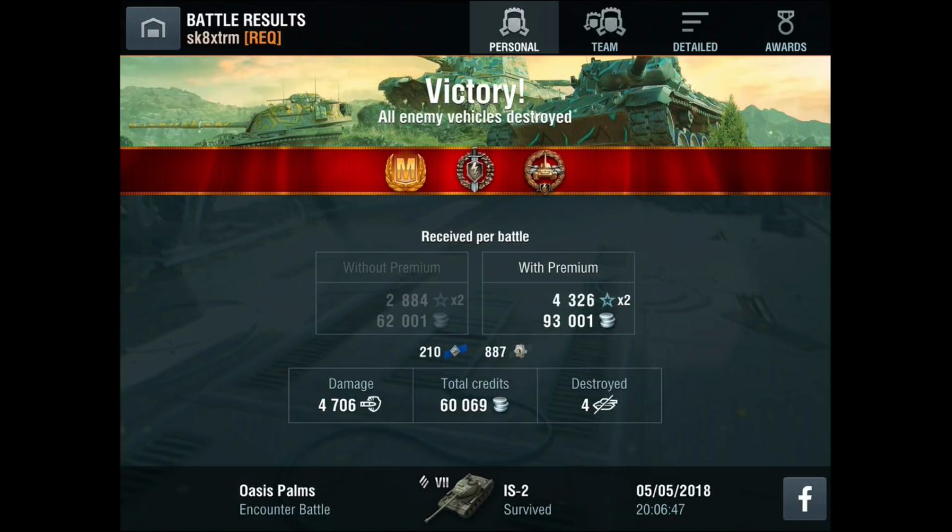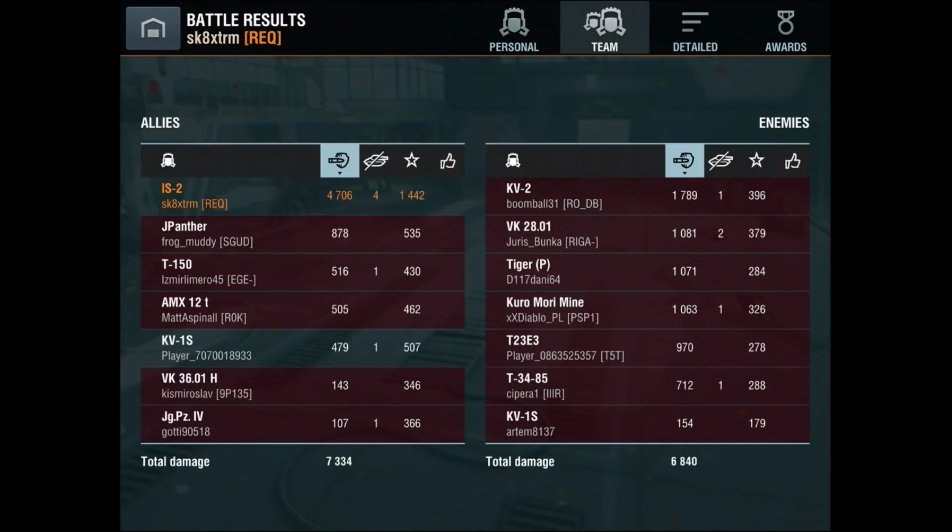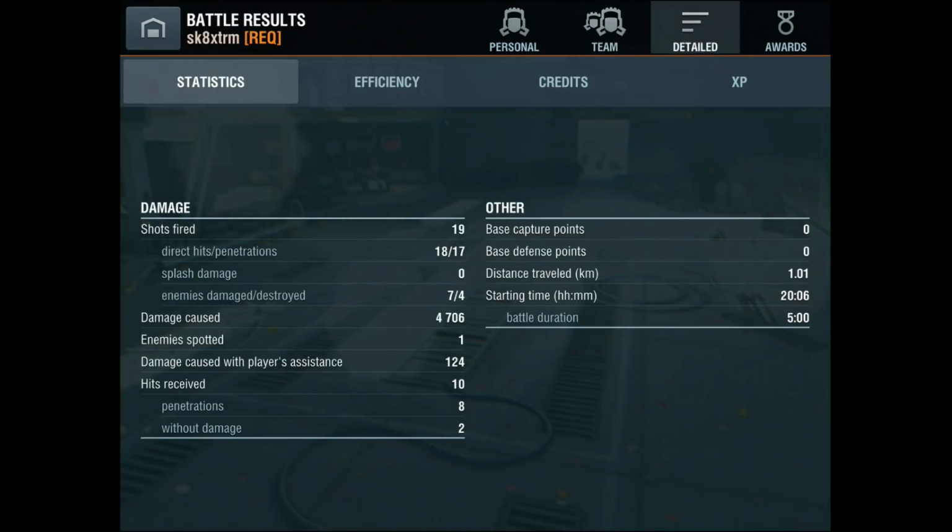But yeah, that resulted in 4,706 damage in the Chinese IS-2. We made 60,000 credits. It was on a ×2, so 4,326 XP with my ×2, which was 1,442 base XP. All in all, I was pretty pleased with that game.